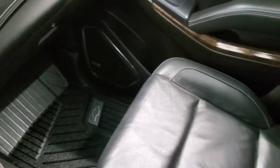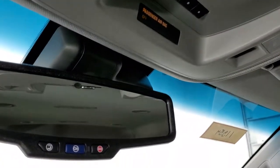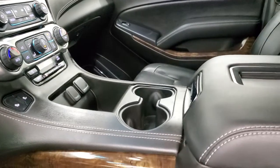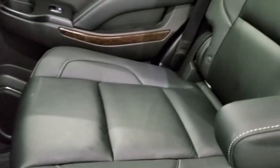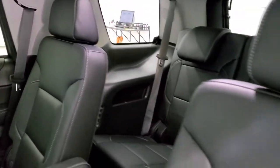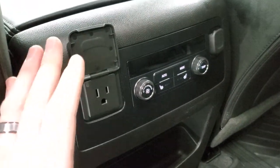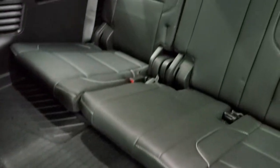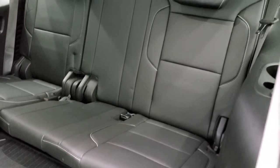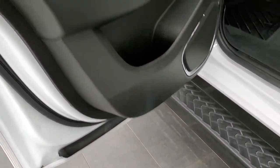The passenger side floor mat and seat are in excellent condition as well — no rips or tears. This vehicle has never been smoked in and smells very clean inside. You do get map lights and HomeLink buttons for your garage door and security systems, and OnStar and SLS buttons in the rear view mirror. Back seats are just as clean as the front seats and they are heated as well. You get the LATCH child safety system for car seats and all-weather floor mats back here. There is a 110-volt, 150-watt plug-in, rear air controls, and heated seat buttons. These seats fold up to access the third row, which is in excellent condition — no rips or tears back there.